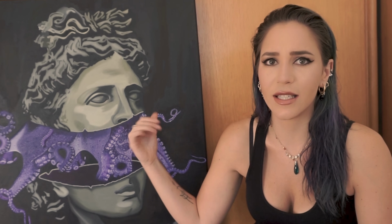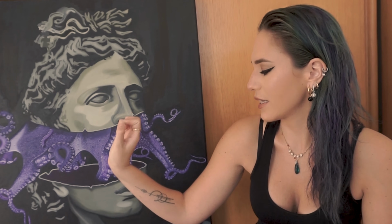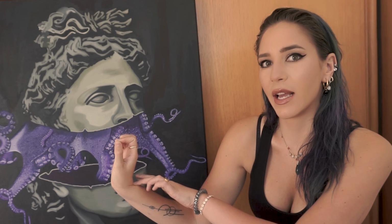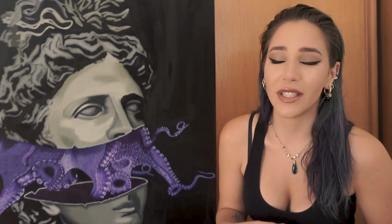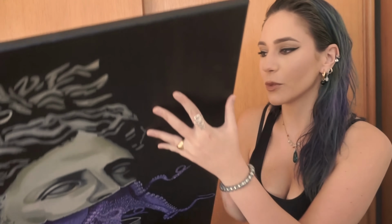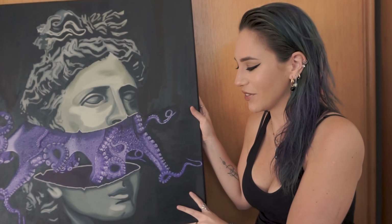I was painting this up against the wall at first. Because of painting like this for hours, I ended up straining my hand and I couldn't even use it, not even for texting, for days. So that sucked. Then my brother found an easel and that helped a bit.